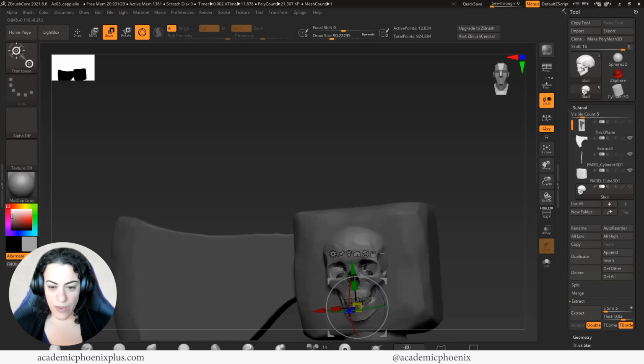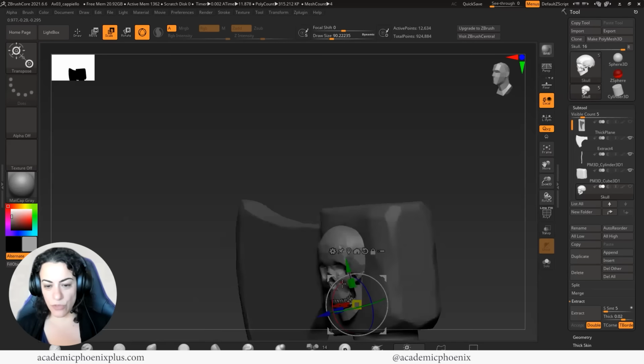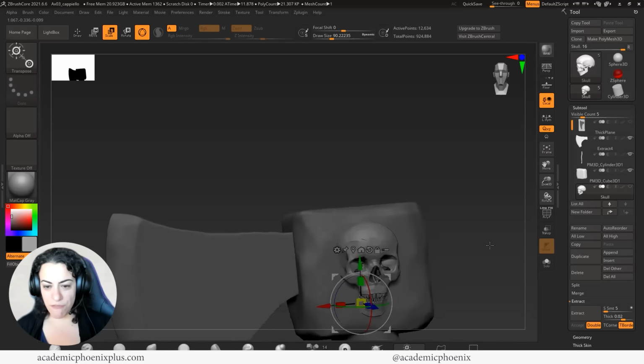So now it looks like we have a skull sticking out of it, which is nice because modeling a skull would be really hard. But I just downloaded this for free on TurboSquid. It's royalty free. And I'm just like, this is great. This is going to be super easy. Now, I'm not a fan of all of this jankiness that it has.